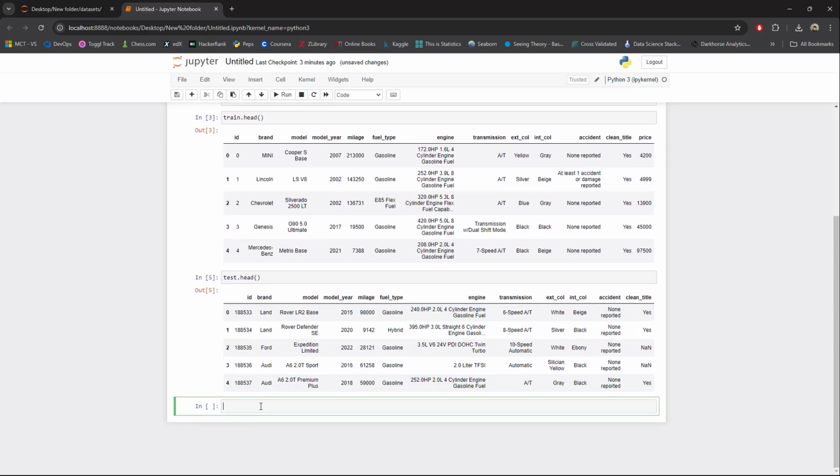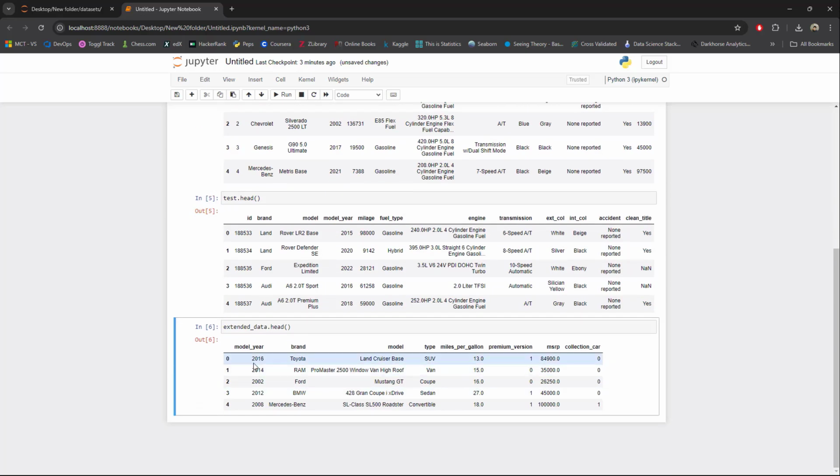Let's check the extended data. Well, here we have the ID, which will be used as a unique identifier to join the dataset. So I have the model and the brand that I'm going to use to merge these two datasets.